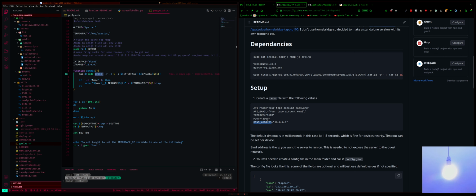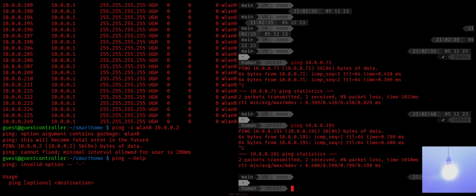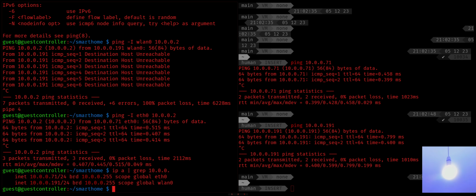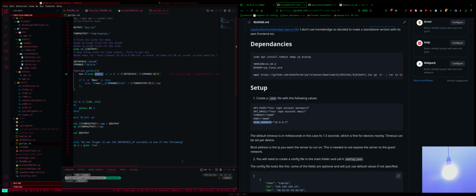I would recommend that you use a static IP for this, because otherwise it'll get annoying and you'll need to change this all the time. So if we go into here and do IPA, as you can see, my address is 10.0.0.71 for the Ethernet. You can set it to whatever yours is. And then just save that file and leave it there.